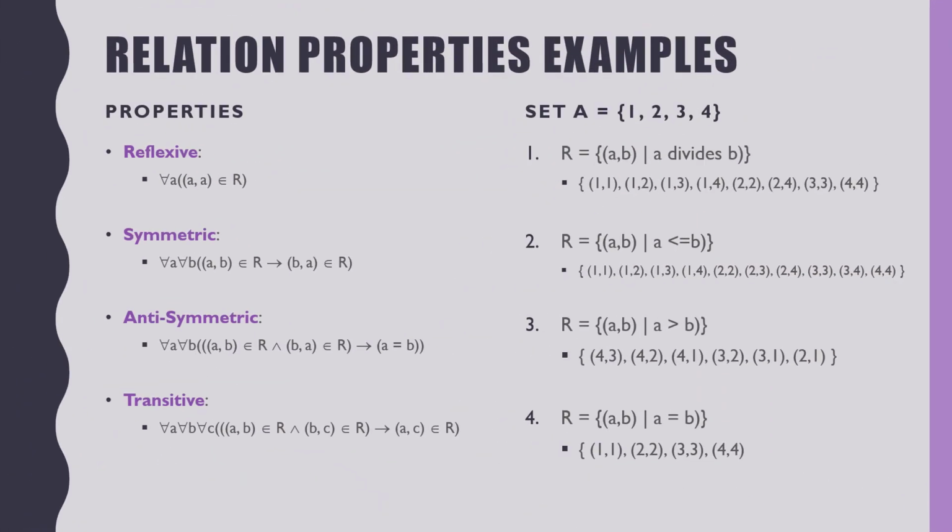Is it transitive? Okay, that one takes a little bit more time to walk through. So let me briefly just tell you. The idea is there's a 1 comma 2 here, and now is there a 2 comma something else? Like there's a 2 comma 4 here, then that means there needs to be a 1 comma 4. Follow that? Right? Now you have to do that with all the pairs to make sure it pans out completely across, but you will find in this case it does, okay?